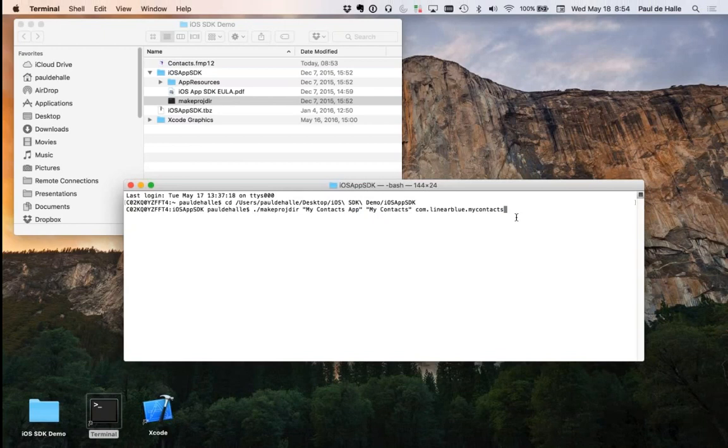Okay, so I'm just going to create that. And when I run this, you'll see that a directory should start appearing automatically, and this will take just a couple of seconds. So there it is. My Contacts App is already created. It's still running. A couple of seconds. This should finish. There we go. It's done. We can quit the terminal. That's all we need to do there.